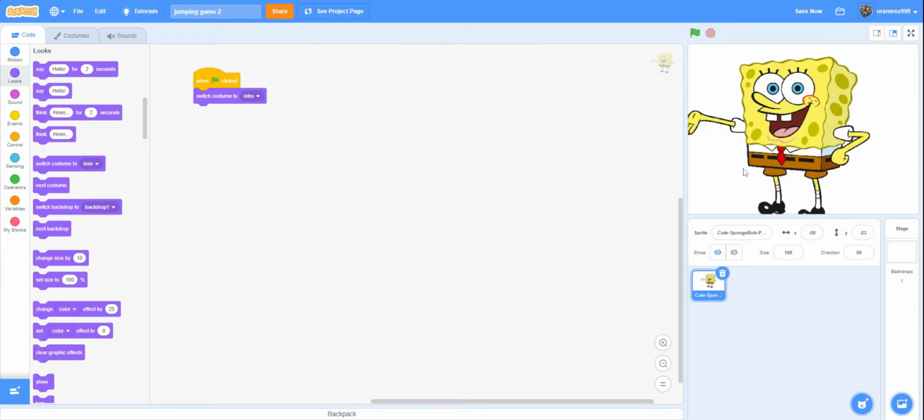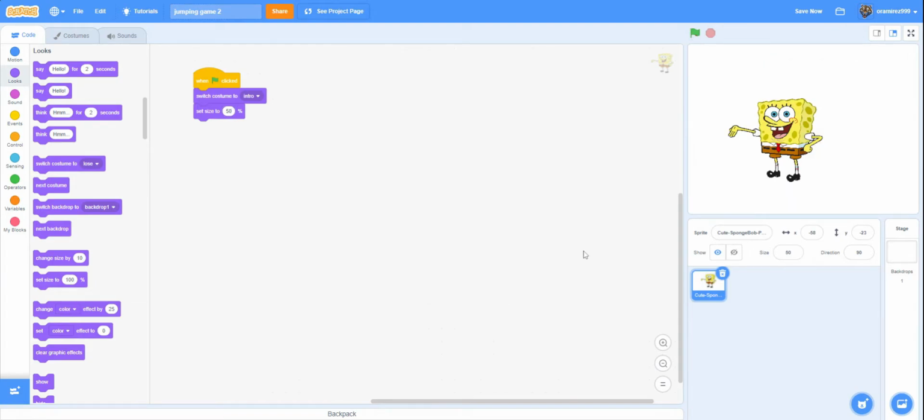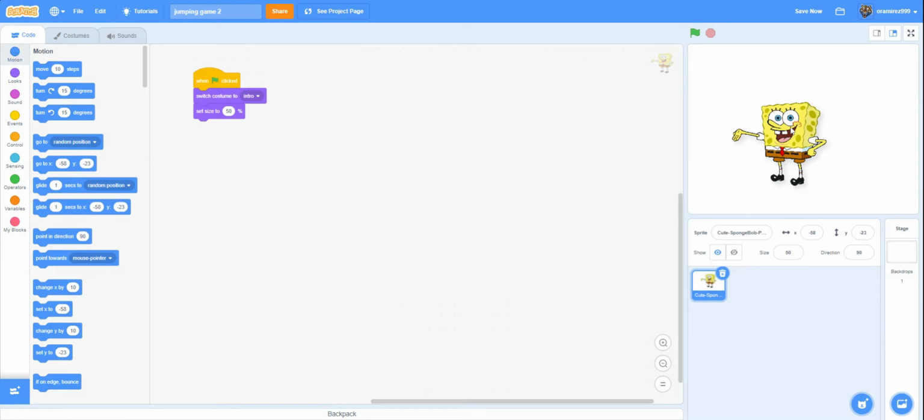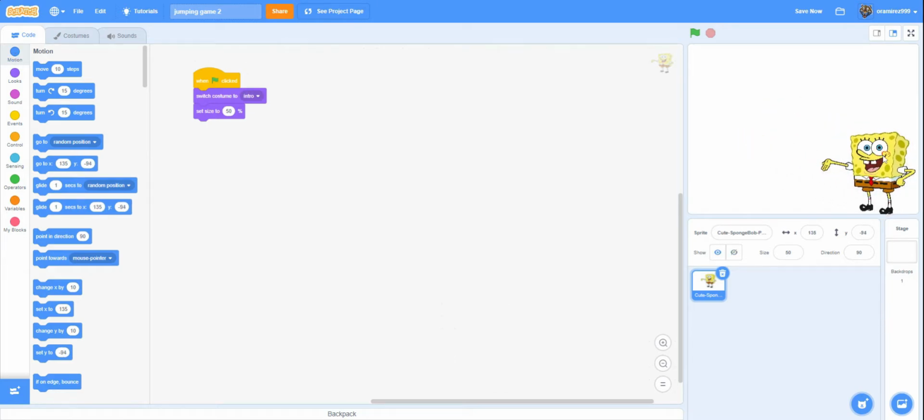Now, this is huge, and we don't want this to be huge. So I'm gonna decrease the size a little bit. I'm gonna make it 50%, and there we are. Now, after this, we're gonna position this in this part of the screen so that this is like explaining the instructions and everything. And I need to tell the computer where I want this to start.